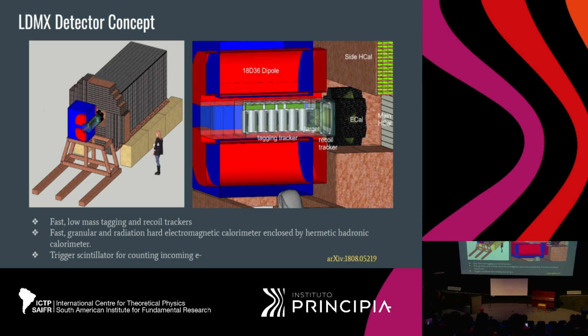Okay, so I was describing the detector. As I said, after the target you have a calorimeter to measure the energy of the scattered electron, and around the calorimeter you have a very, very thick hadron calorimeter, which has the aim to detect, for example, again as in the NA64 case, hadrons or particles from photo-nuclear interactions. You have to understand here that, with this large number, we have to think of very, very weird standard model processes that result in a background, and I will show some in a second.